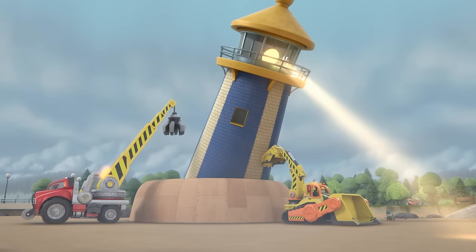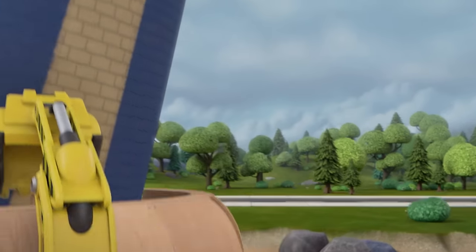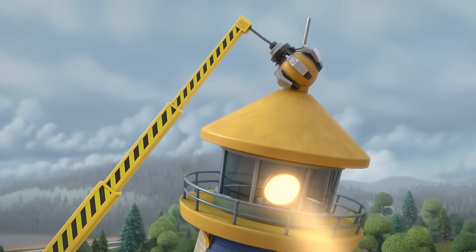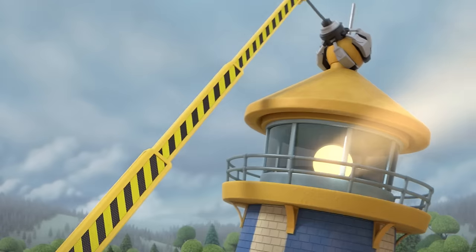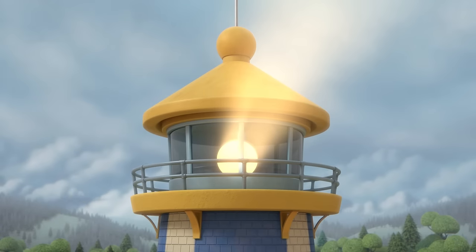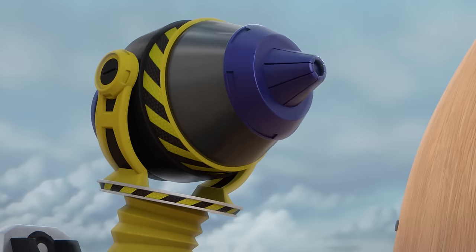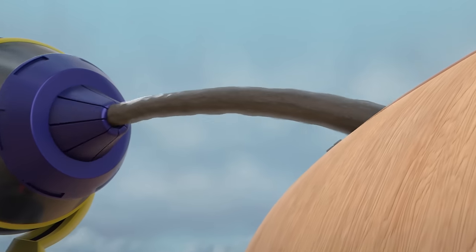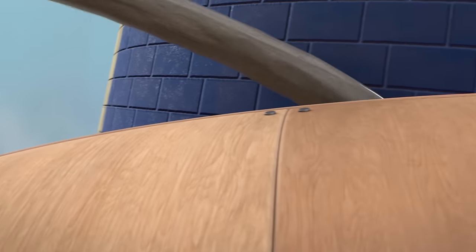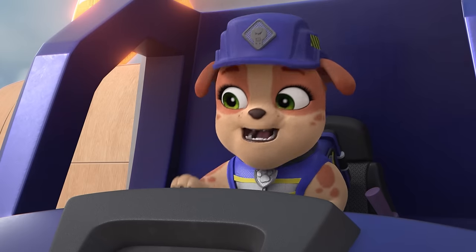Let's raise the lighthouse back up and make sure it doesn't fall over anymore. Grab it, lift it, move it! Looking good! Keep it secure. Ready? One more thing. A dog bowl mix makeover.